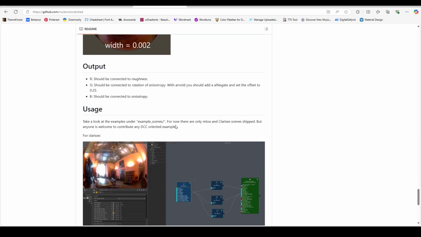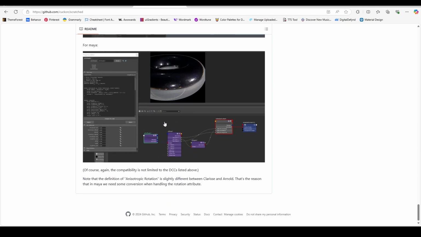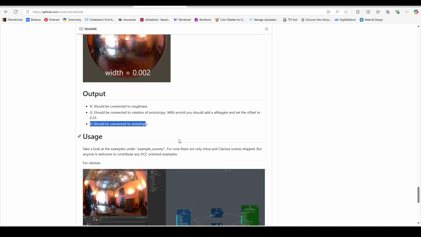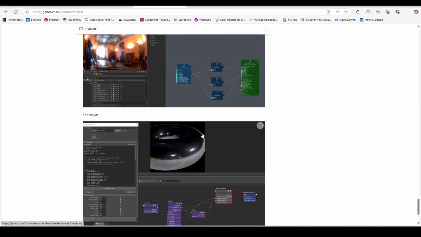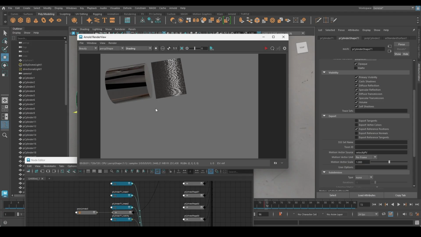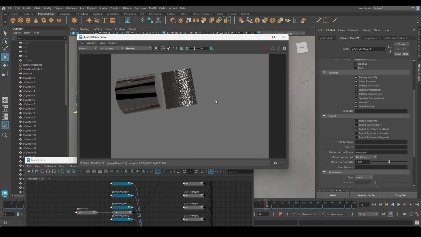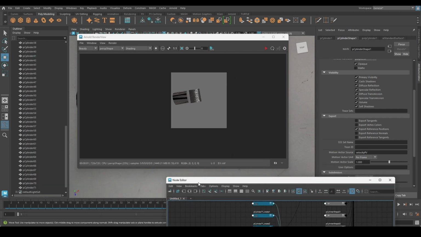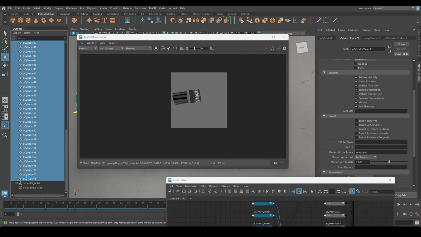You can download this directly from this site, and here you have the node structure he has given, and he has mentioned which attributes are connected to where in the shader, and you can easily create this effect. Since there is no video tutorial regarding this on the internet, I thought I would make a simple tutorial explaining some of the details, like what I know about this, and that is why I've decided to move forward with this tutorial. I hope you get an idea about specular anisotropy and how that happens.